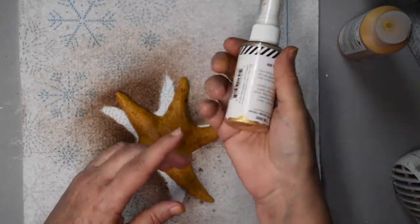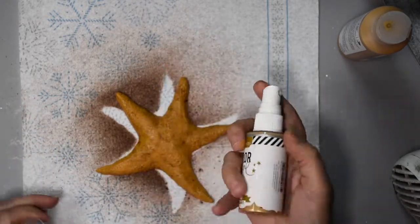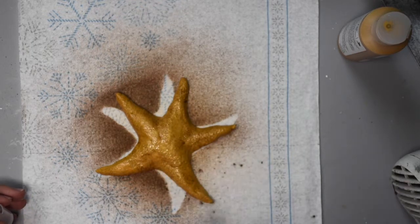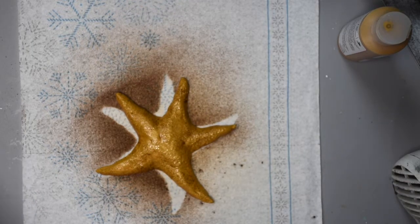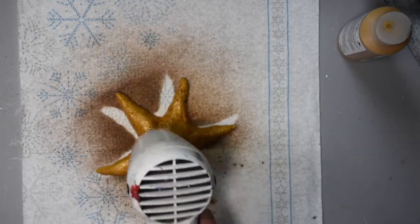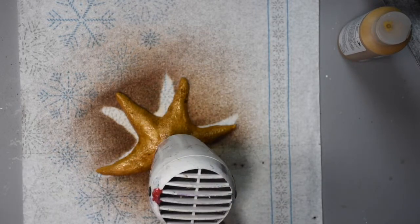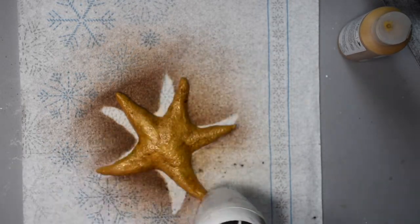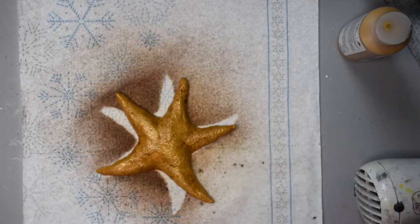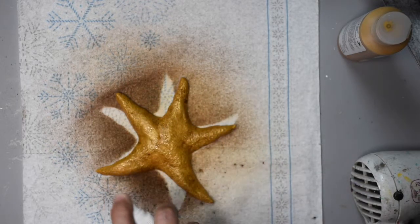If you like, you can also use a shimmer spray if you have one to add a sparkle to the starfish. Once you have finished spraying your starfish, set it aside to dry thoroughly. The best way to seal your starfish is by using a spray varnish. I say spray and not a brush one, because the inks will probably come off when you use a paintbrush to brush on the inks. A lot of them are not waterproof.